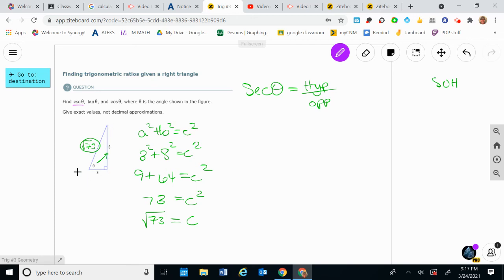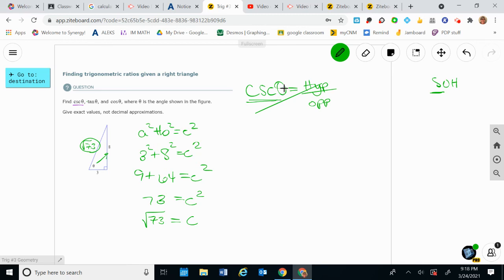I highly recommend you copy these triangles down. And now it says find, oh, it didn't say the secant, you guys. It says cosecant. Well, boo on that. Oh, wait. Oh, my God. Look what I did, you guys. I hope some of you guys saw that I screwed that up. Do you see this? I called it secant. It's not secant. That's the cosecant. I have the idea right, but I named it wrong.